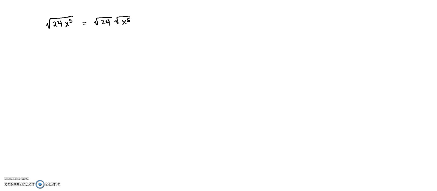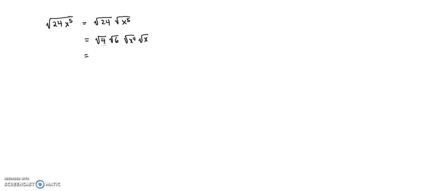I need to reduce 24 and I need to reduce x to the fifth. So do what we just did for the previous steps for the numbers and for the variables. We need factors of 24. Go through all the factors of 24 and find one that'll help. 4 and 6 should help, so I'm going to break up 24 as 4 and 6. We're back to square roots now, so I can take an even exponent for a square root. So I'm going to break this up as x to the fourth and x.